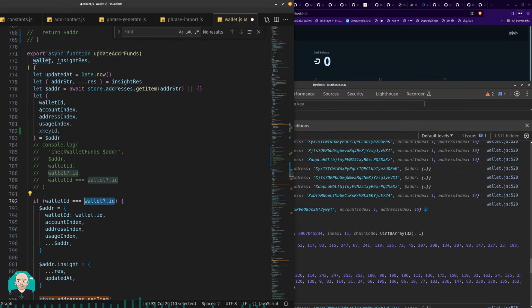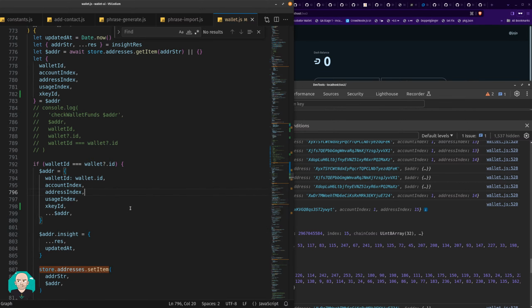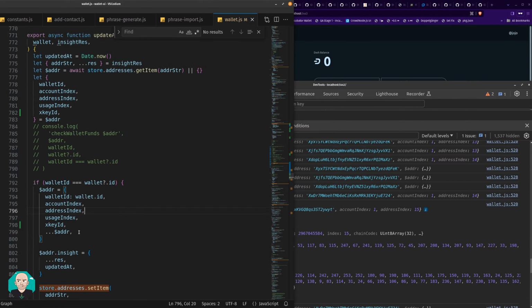So that ID inside res. I mean, it kind of seems like that overrides it anyways.